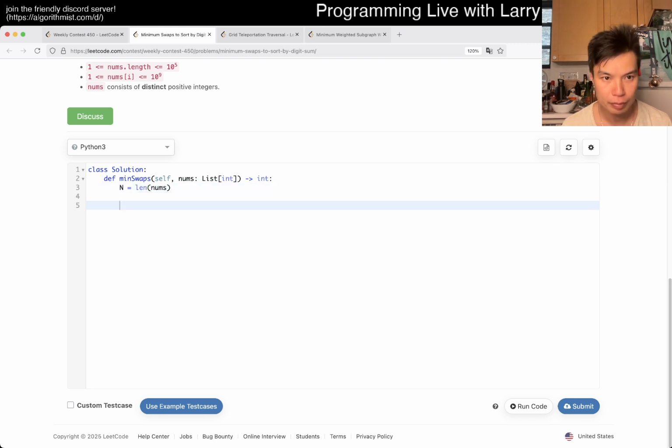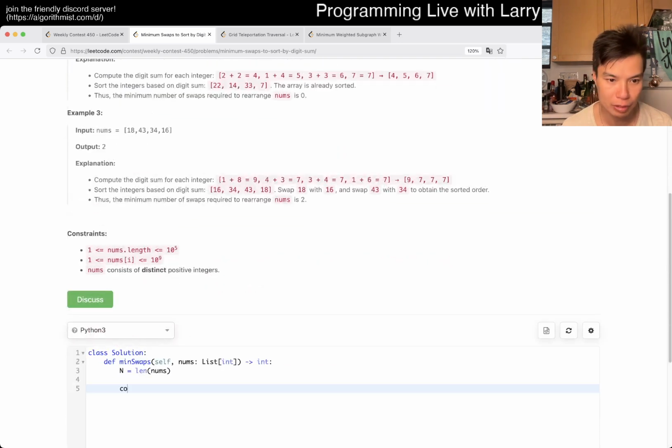Right. You just count the number of inversions. It's a very well-known problem in general.